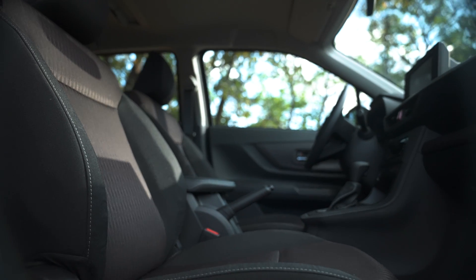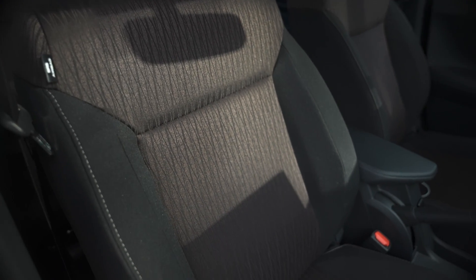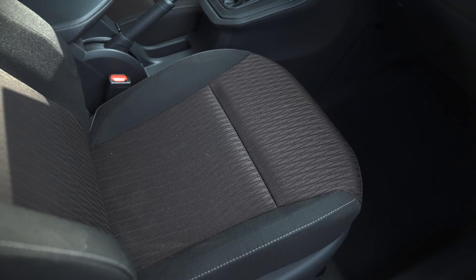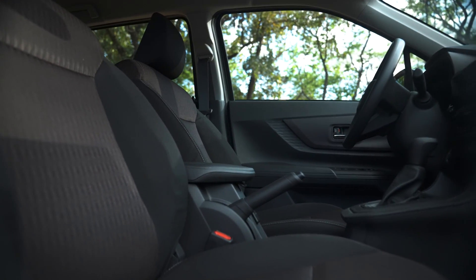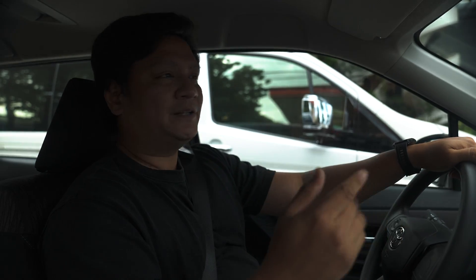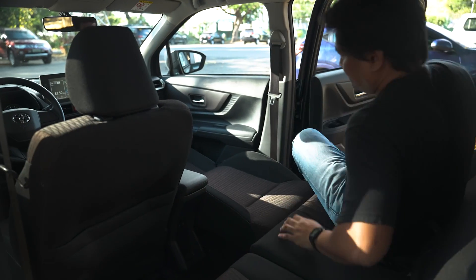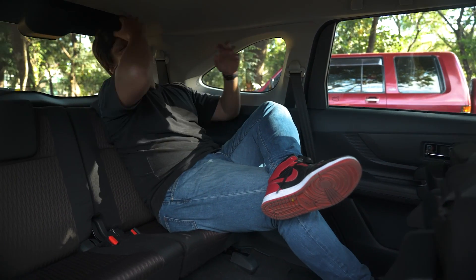The fabric seats are par for the course for an entry-level MPV, but they're actually soft and supportive thanks to these bolsters. I like the brown color — it adds a little bit of class. The Toyota Avanza implements flexible seating arrangements inside. These seats are definitely wider, and in the back those seats fold flat. Even the third row folds flat, giving you what they call a long sofa mode. You can fold the front seats back so second-row passengers have long leg room to lounge, or fold the second row so third-row passengers get all that leg room.